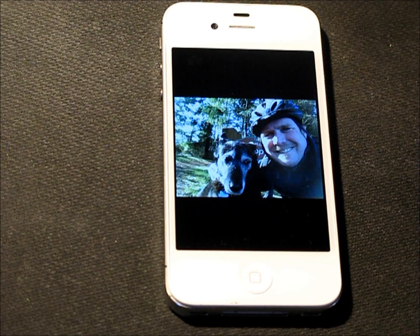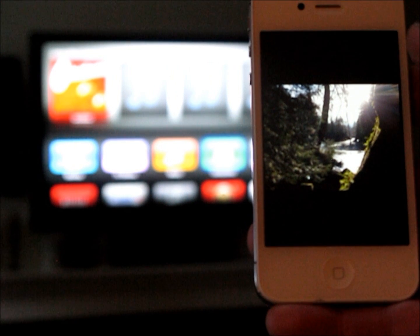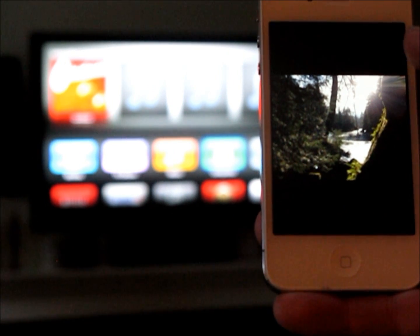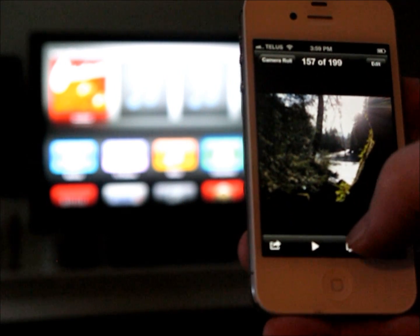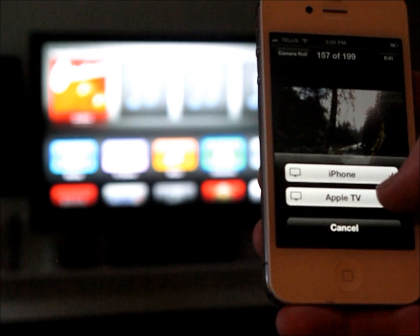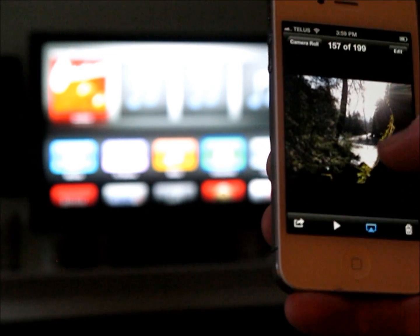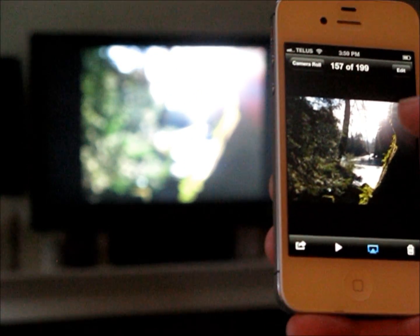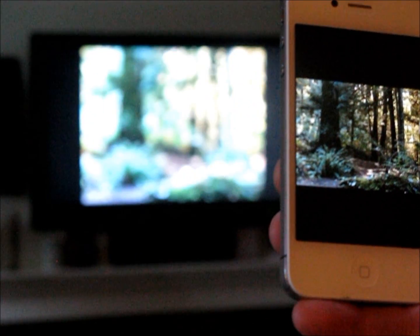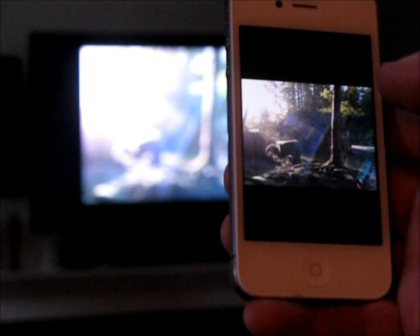Let's go and have a look and see if that worked. Okay, here we go — we're ready to display the photos on the TV. The Apple TV is showing on my TV, and now with my phone I'm going to opt to display this over my Apple TV. It finds it on the network, so as long as your Apple TV and your iPhone are both hooked up to the same Wi-Fi network, you will see this little Apple TV option. You just click on that, and now we've got the photo displaying right on the TV. I can move over to my other photos and they are reflected in real time. It even does movies and music streaming, which I'll demonstrate now.